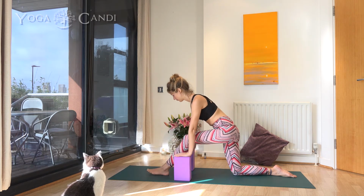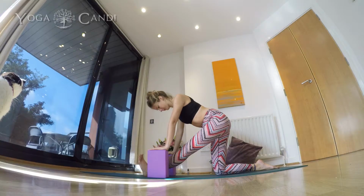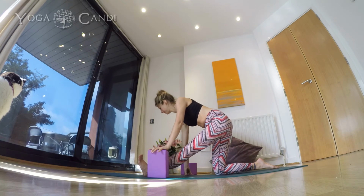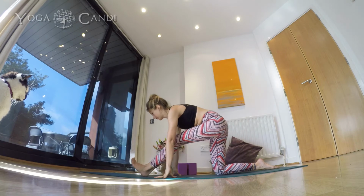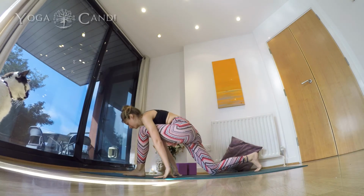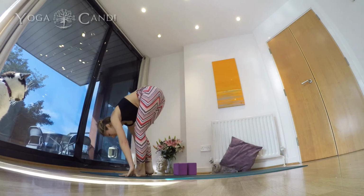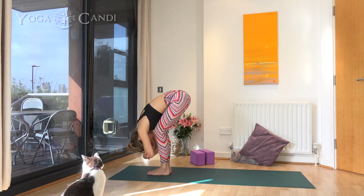And then back into your half splits once again. Keeping your core engaged. Sucking in the belly. Those that are using props, just put them over to the side. We're going to lift that back knee off the floor. Come back up to the front of your mat for another forward fold.